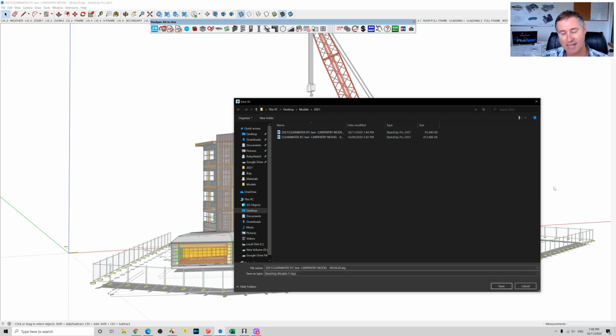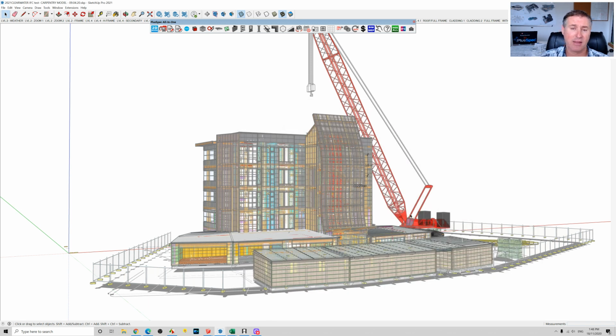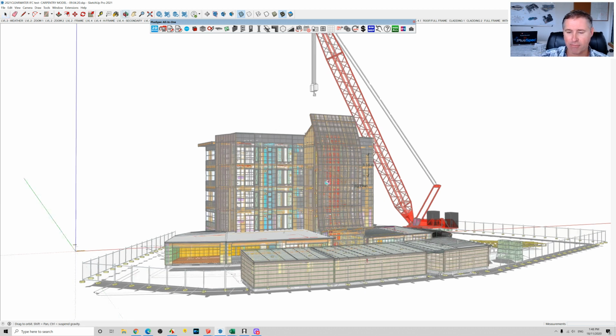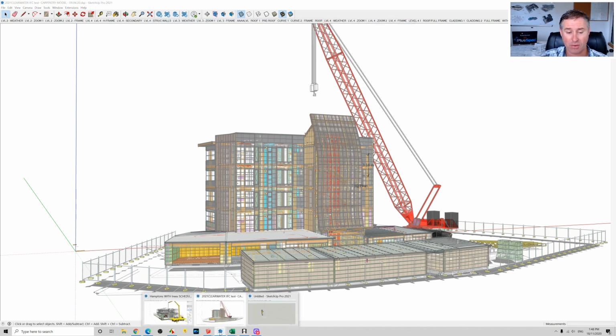However, my understanding is, and it's up to you guys to give it a quick test out, that you can actually open up a 2021 file in an older version of SketchUp. And if that's the case, I think that's a really smart move on behalf of Trimble and the team at SketchUp. As far as that goes, they're the improvements that I can see. As I said, to me, it doesn't make a great deal of difference. However, there is one, whether you think it to be an improvement or not, let's have a quick look.